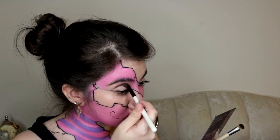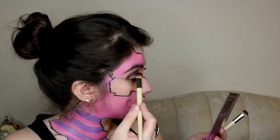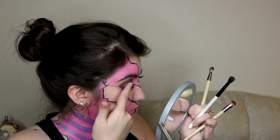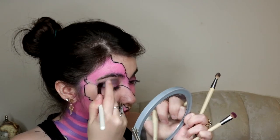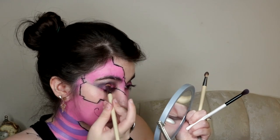Whenever I do looks like this, I'm not sure how to do my eye makeup. So I started with a dark purple on my crease, which I blended out with a brush, and a shimmery sand color to highlight my brow bone. Then I found a pink eyeshadow similar to the color I used for the rest of the look and added it to my lids. I wasn't loving the color, so I took a shimmery dark blue and patted it slightly over the purple eyeshadow, and blended it out with the same brush. Since I was planning to use this same blue shade again on the small cracks, I thought this might help tie it in.